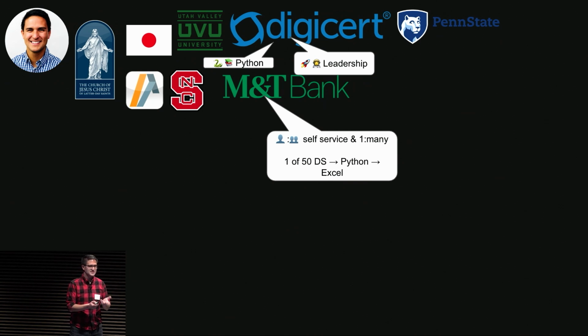As one of 50 data scientists, we were building models that were predicting the likelihood of someone not paying us back on multiple types of loans. This environment was so fun to work in, but when it came time to deploy those models, guess what the interface was? Yes, Excel. And it was a nightmare. Having to redeploy and rerun your models just to get it into that interface so you could have your one line in there was absolutely horrible.